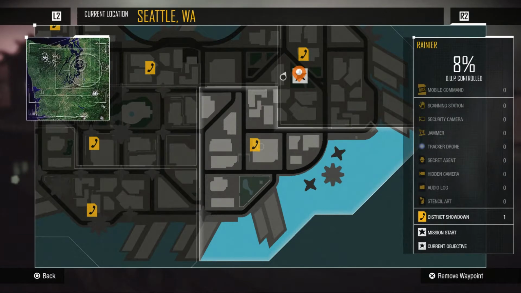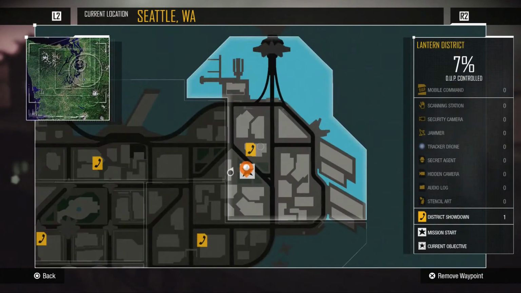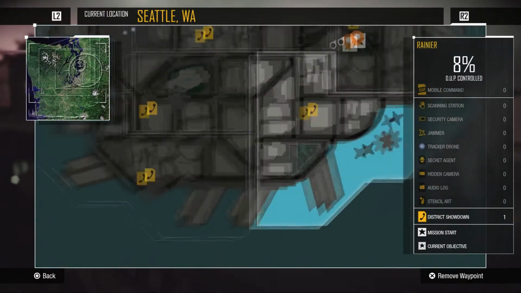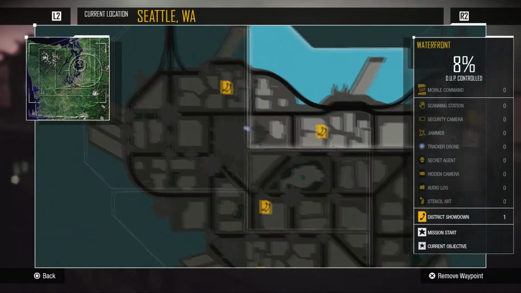One of the abilities that you get later on in the game requires that you draw or recharge that ability from certain enemy types that you disable. And in order to have those enemy types, we need to leave these district showdowns available so that we'll still have DUP guys patrolling around.